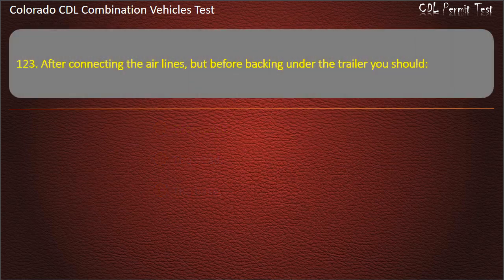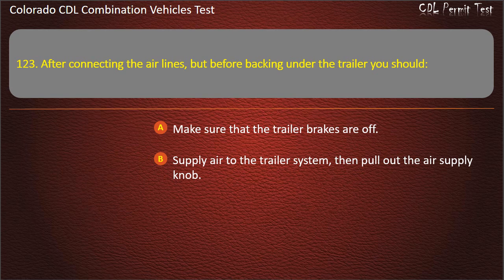Question 123. After connecting the air lines, but before backing under the trailer, you should make sure that the trailer brakes are off. Supply air to the trailer system, then pull out the air supply knob. Walk around the rig to make sure it is clear. Answer. Supply air to the trailer system, then pull out the air supply knob.